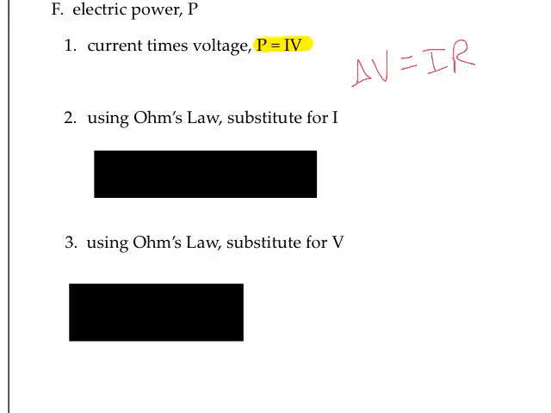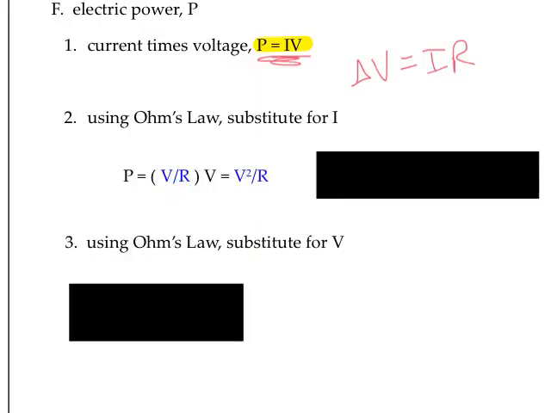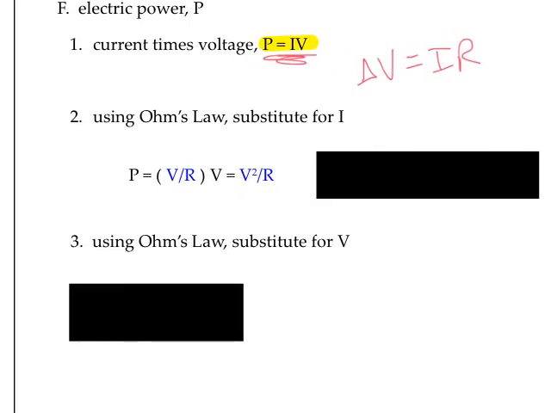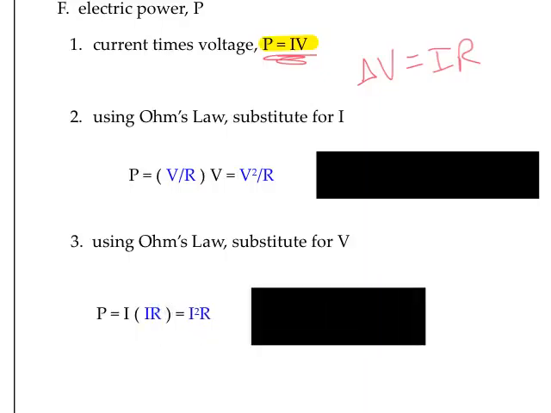We can substitute from Ohm's law into our power formula and come up with a few different ways to write power. So for example, if I don't know what the current is, I can take Ohm's law and solve for current and plug in V over R, and then when I multiply that out, I could say that power is V squared over R. I can also do the same by substituting in for my potential difference or my voltage. So I can substitute in IR for the V, and then when I multiply those two together, that's going to give me I squared R.